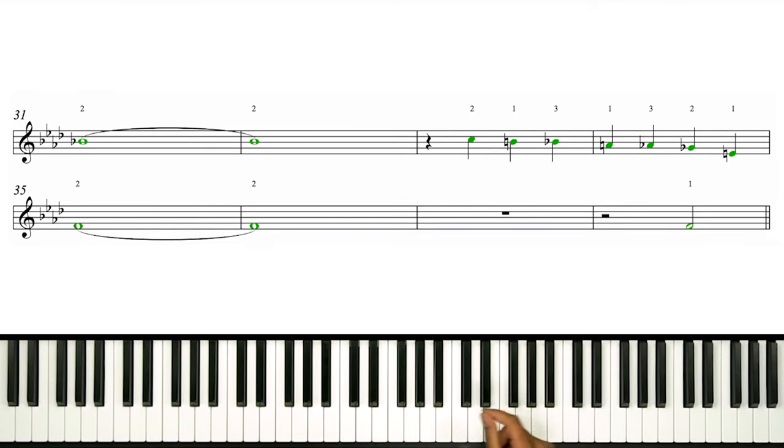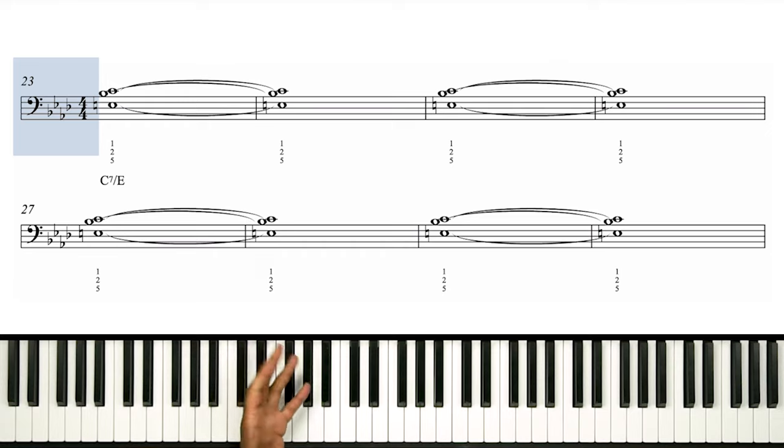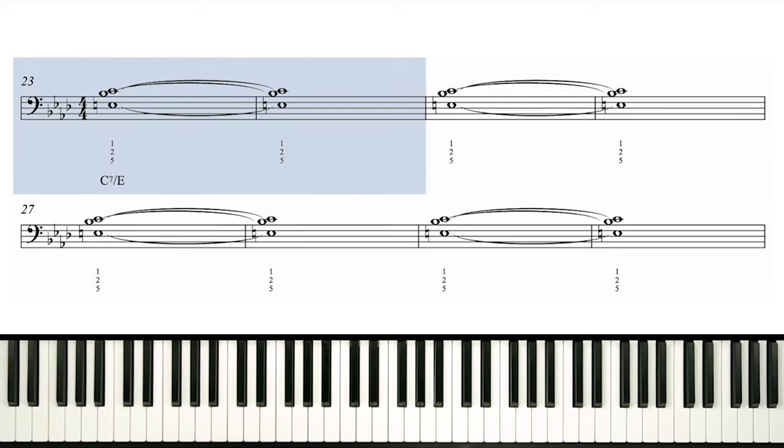All right, so that's it for the right hand. There is that one last note at the end, but that's for the next section. So let's go ahead and go to the left hand. So here, of course, we have our bass clef, key signature, which is still the same, and we are still in 4/4. We're going to look at the first chord here, which is a C7 over E. And this is nothing but an inversion that's going to sound pretty crunchy, so it'll really complement harmonically.